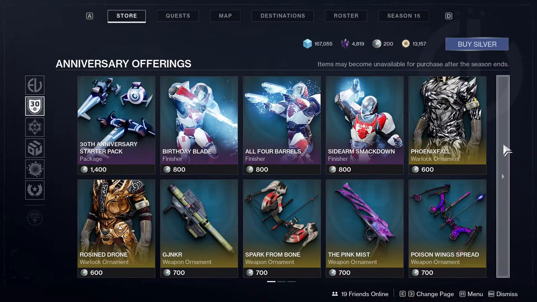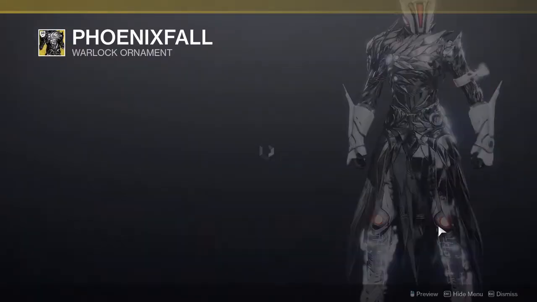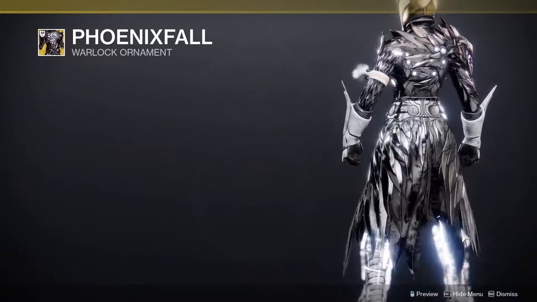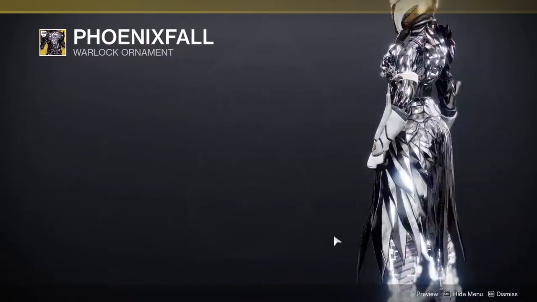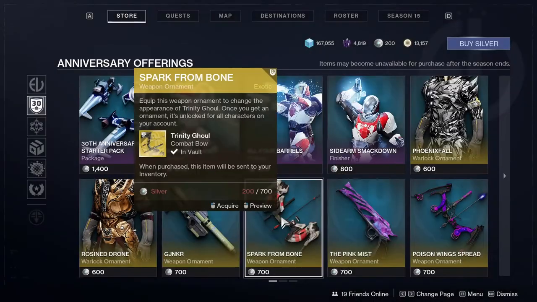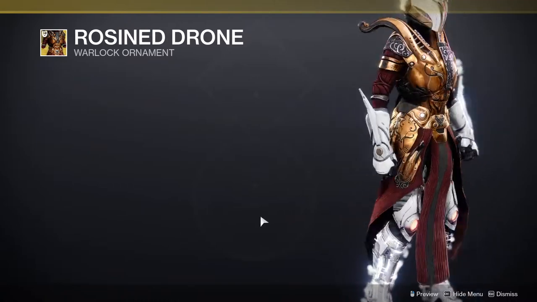So the only thing that I'm not a big fan of is that the Warlocks got two chest pieces. I would have much preferred a chest piece and like maybe a helmet or arm ornament, but let's see. This has no business being this good. What the fuck? Oh, that's cool. Ooh, this is good. I actually might pick this up. This looks really cool. Good job, Bungie. That's looking bitchin'.